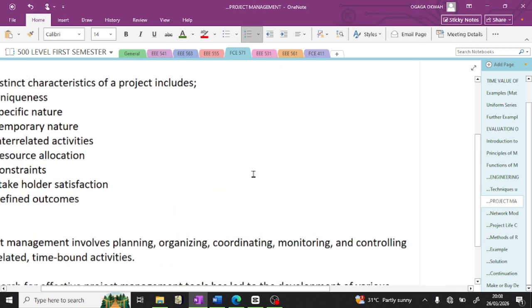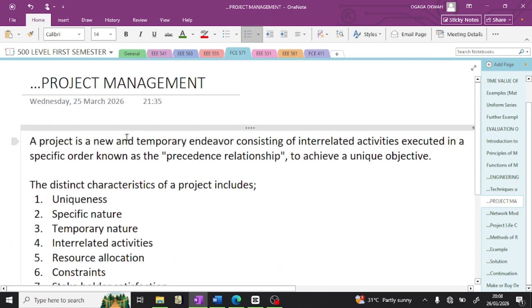I will show you the Gantt milestone chart right here under project management. Engineers and projects go together. As an engineering manager, what you manage most times is projects. Of course, we manage people also, but for now, let's talk about project management. But first of all, what's a project?